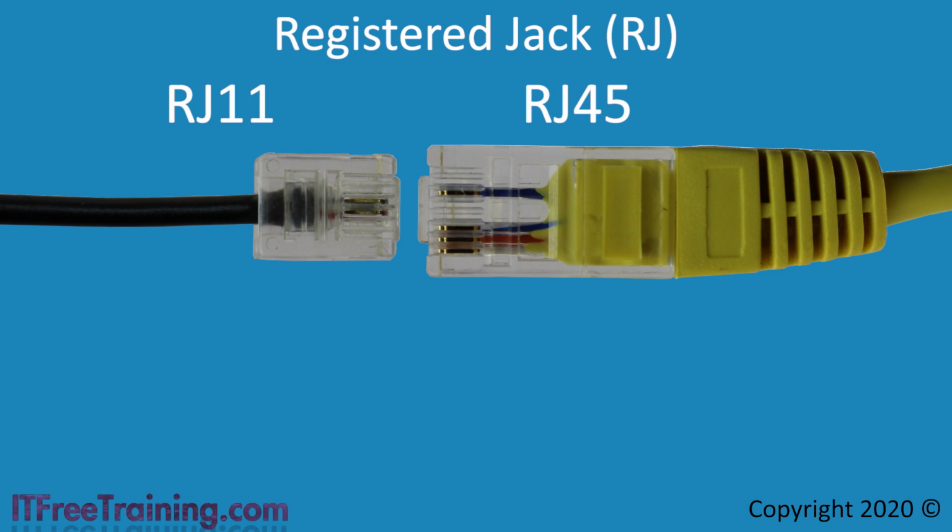In some cases, you will see an RJ45 cable like the one shown, which only has 2 pairs of wires making a total of 4 wires. For networking, you only need 2 pairs of wires, one for sending and one for receiving. Looking at these cables side by side illustrates an important point. Notice that with the RJ45 cable, one of the wires is connected away from the others. This is done so the RJ11 wires occupy different positions to the RJ45 wires.